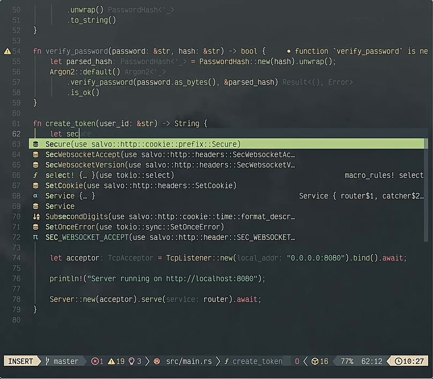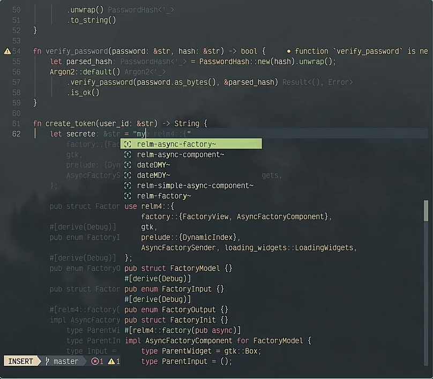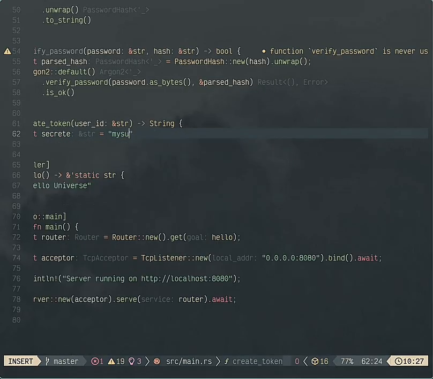Yeah, so we can say let secret, right? To create a JWT token, you need a secret key. So we can just say my super duper secret key. It has to be secure, so you could just pass in anything.